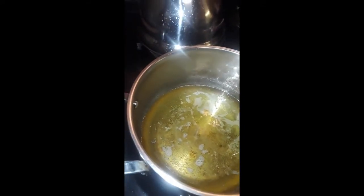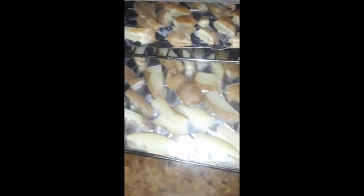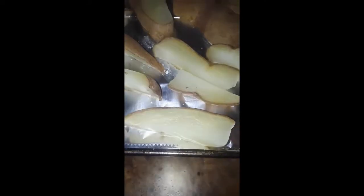I'll save you the boredom as I save myself the editing, and just go ahead, get to it, put it in there. No sense in making you wait. All right, so these are the fries here. I probably should have gotten a close-up earlier, but you see how it's kind of moist here? And some of them even stick to the aluminum foil, and that's all right. You can easily just peel them off.